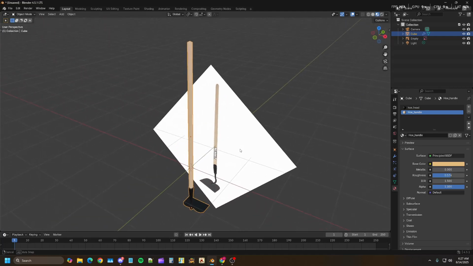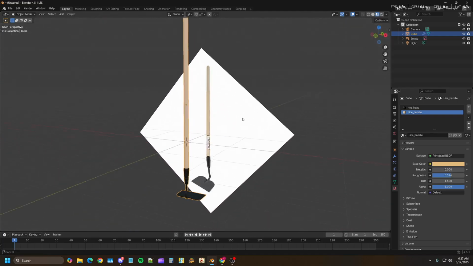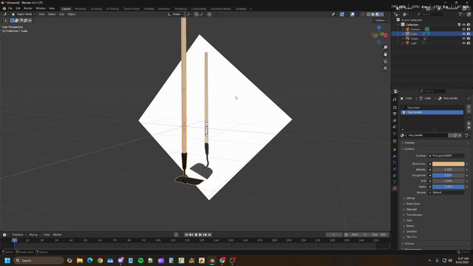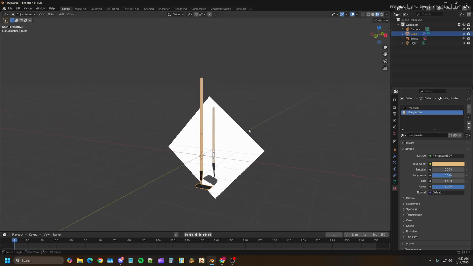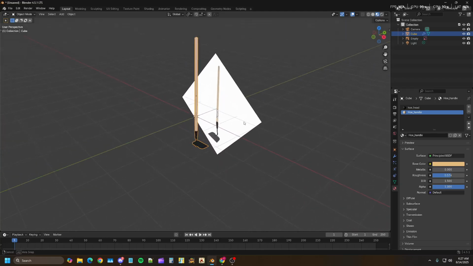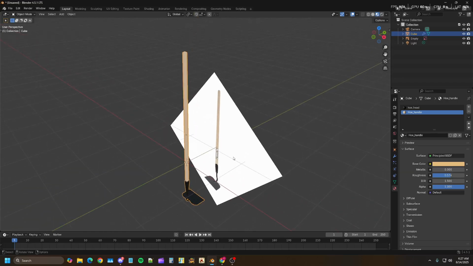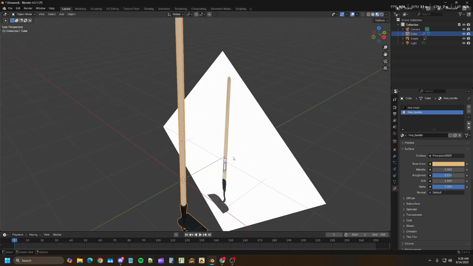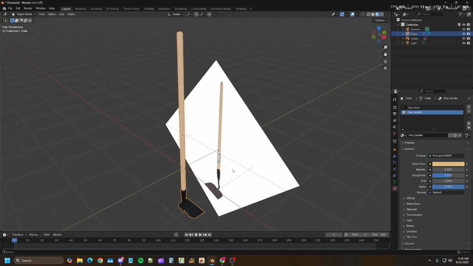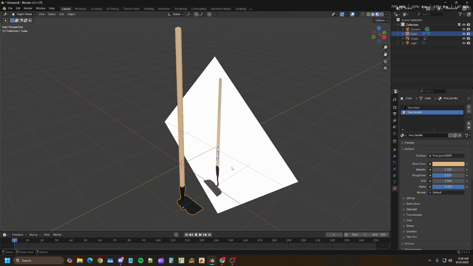Obviously, these are a little simpler than some of the other tools that we've been making, so not quite as long of a video today. I am gonna see about making that one rod. I just didn't have time yesterday. I'm building a bunk bed for my kids, so it took up a little bit more of my time yesterday than I had planned. I didn't have time to make it, so we'll hopefully do that. Maybe do that this evening and get that for tomorrow.